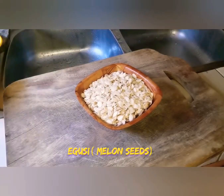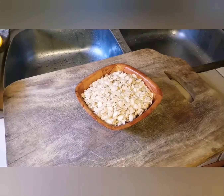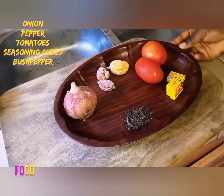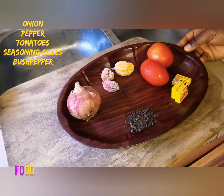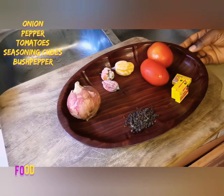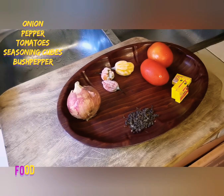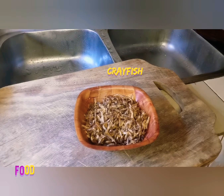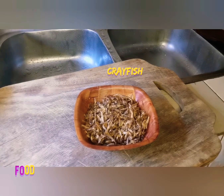Okay, let's go straight to the ingredients. Here we have our egusi or melon seeds, 2 cups, and here we have onion, pepper, tomato, seasoning cubes, and bush pepper. Bush pepper is so important here, guys, so important. Next we have our crayfish. So these are basically the ingredients.